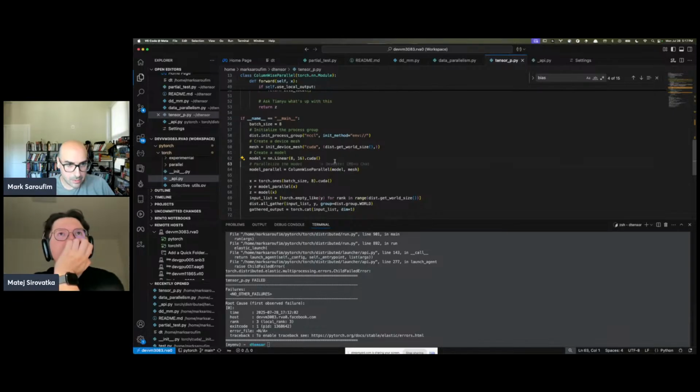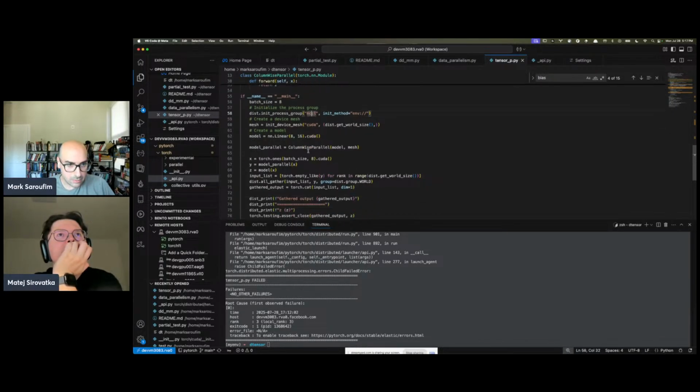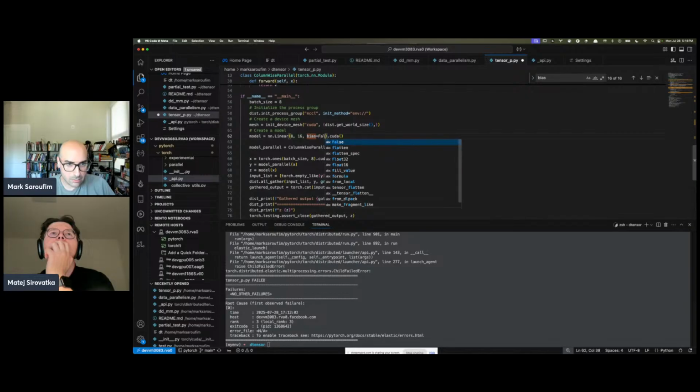Okay, and then here, in the original linear, line 62. Wait. You need to do bias equals false in the linear. And that's it. This should be fine.